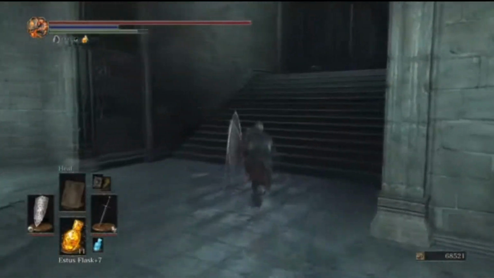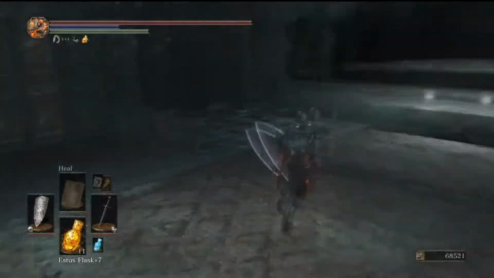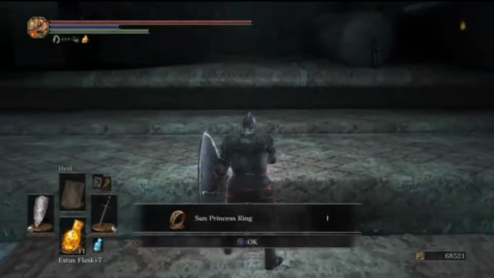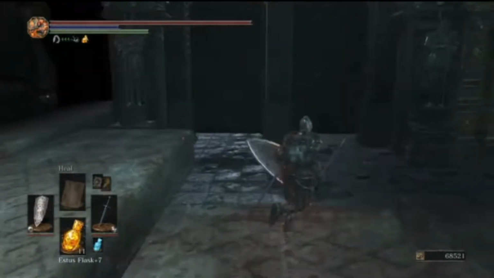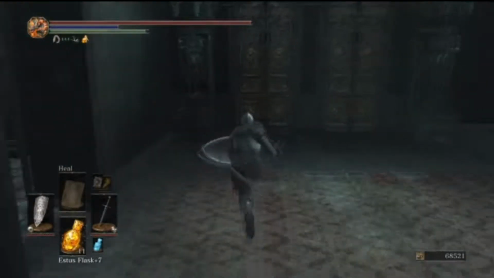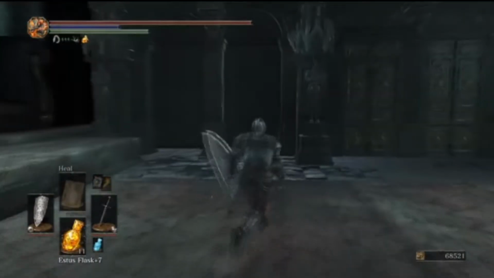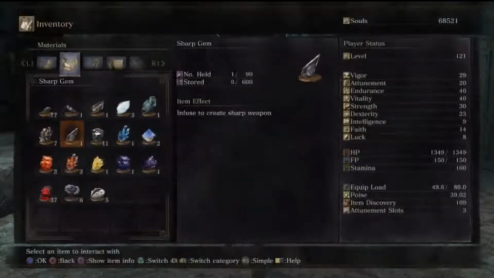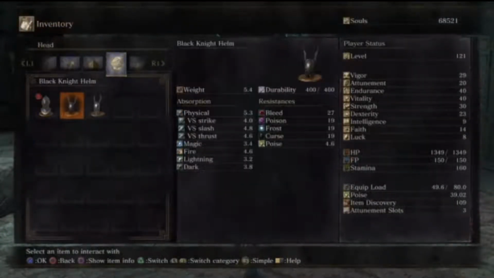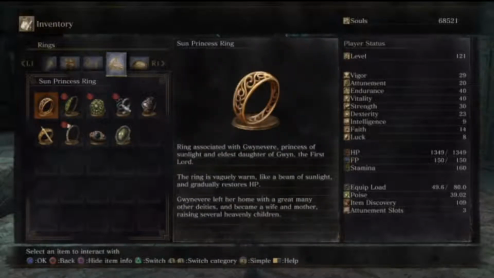Oh, wait, yeah, I forgot. Isn't what's her face up here? Yeah, she was. Sun Princess Ring, so yeah, I'm assuming she died. Yeah, guess we can't open any of these. No. Nope. Okay, so what does the ring do? And of course, I take the long goddamn way to get to it. Gradually restores HP. Really?